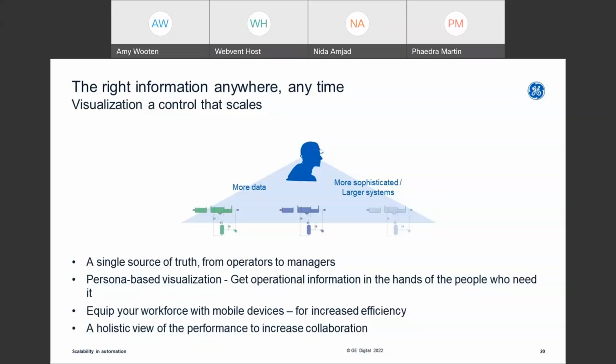Another key thing to look at here is mobility. I probably don't have to say this, but our world is changing. Everyone has a smartphone. The expectation now for folks within enterprises is different. They expect to be able to walk away from their desk, be on their phone, and still have access to information and be able to make decisions.